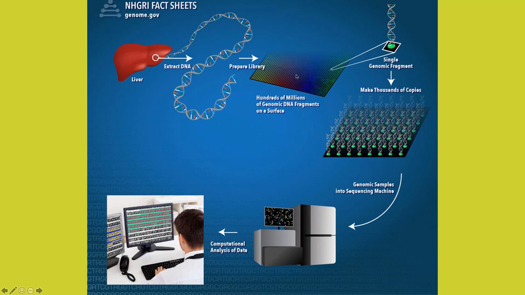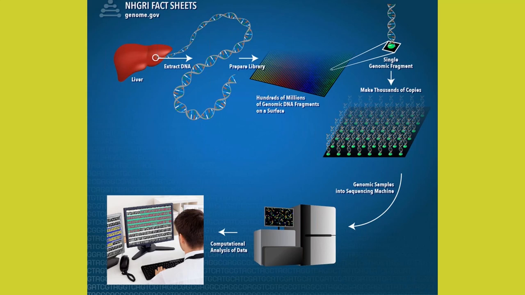You're going to make a bunch of copies, because more DNA is better, of the segment that you're going to look at. You're going to put it into this very magic machine called an automated sequencer, which the advent of these machines have made this kind of analysis possible. And then you're going to get a whole bunch of A, T, C, G, C, A, G, G, A, T, T, T, A, out on a screen, and you're going to use a computer to analyze it, because the data is really huge. And let's talk about that a little more.